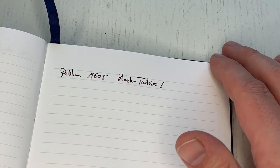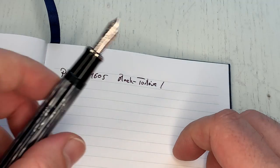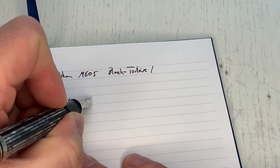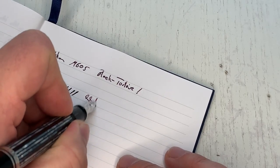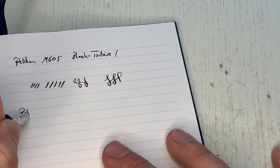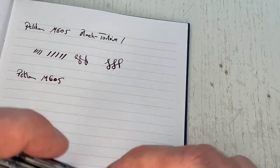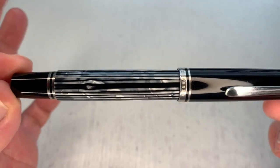The nib of the M605 is ever so slightly larger than the nib on the M405, meaning the tines have a little more leeway to be bouncy and springy — and I love that with the M600s. When you exert a little pressure, you do get some line variation. This isn't a flex nib pen, but you can get some line variation. What you mostly feel in everyday writing is just a little bit of character — the bounciness and springiness of the nib are really unparalleled. Beautiful.